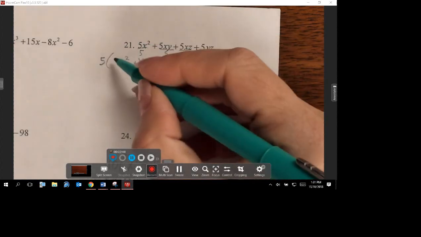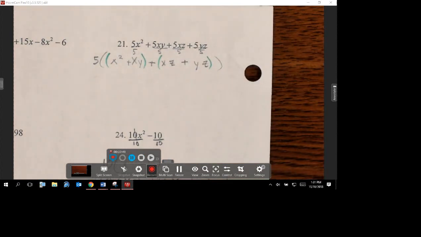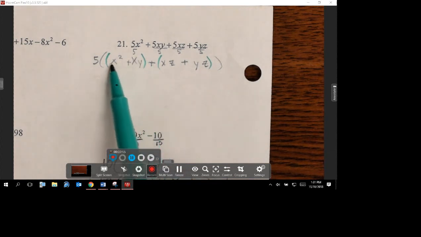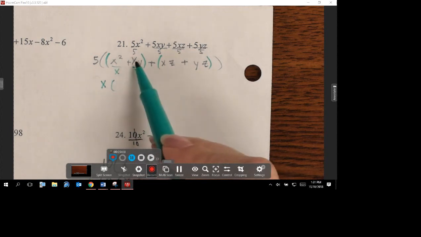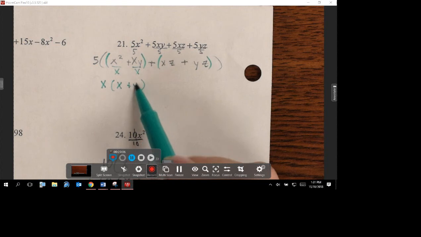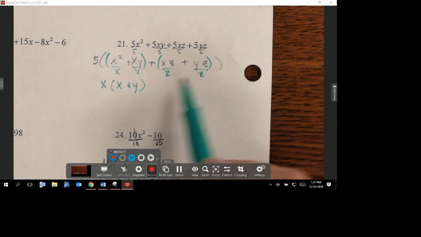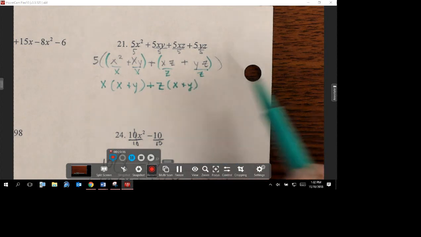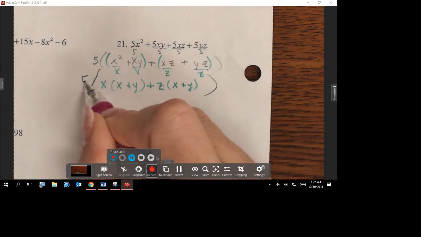I'm going to factor by grouping. So now I'm going to group together the first 2 and the last 2 parentheses, and I'm going to go through the factoring within these groups. So inside this group, is there a GCF? So I'm going to take out that x. And when I take out that x, I have x plus y left over. Over here, is there a GCF? Bring down your plus sign, take out the z. I have x plus y left over. Guess where that 5 is? Still out there.